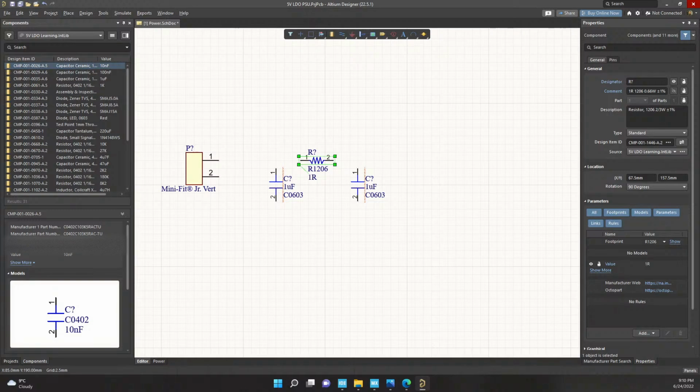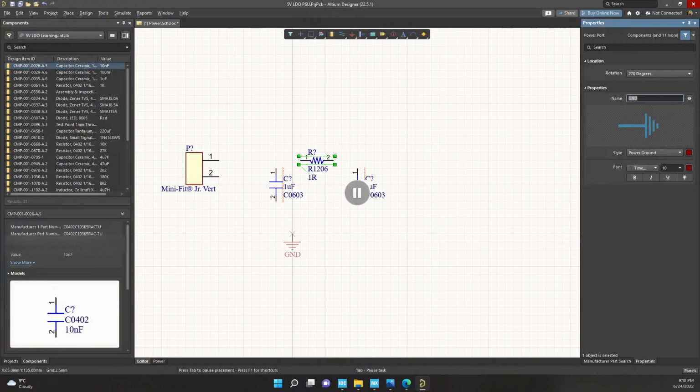While I'm waiting for that, we're going to add a ground. Let's add a few things, okay? First of all, I am going to add, you see over there, there is a ground power symbol. I'm going to click on that, and as I bring it, it brings the ground symbol there. Before I place it, as it's still attached to my mouse, I'm going to press the tab key on my keyboard. The tab key is the one right above caps lock, the one with two arrows going in opposite directions.